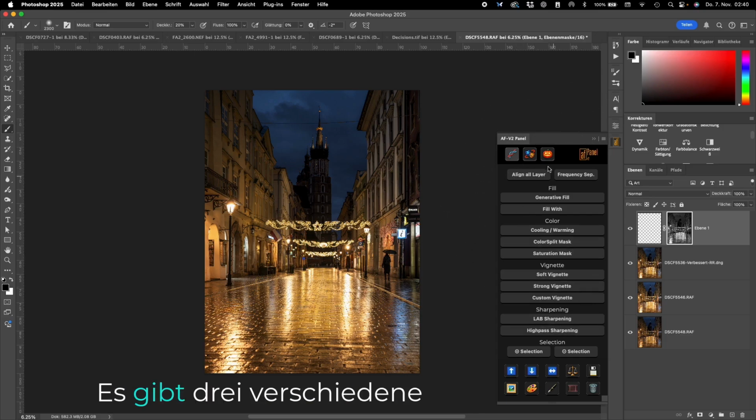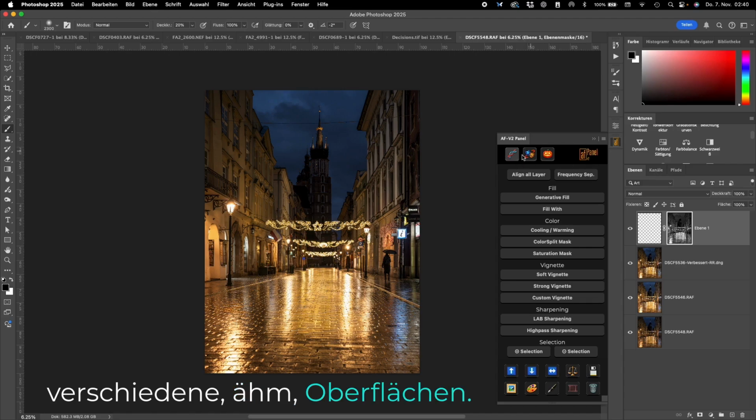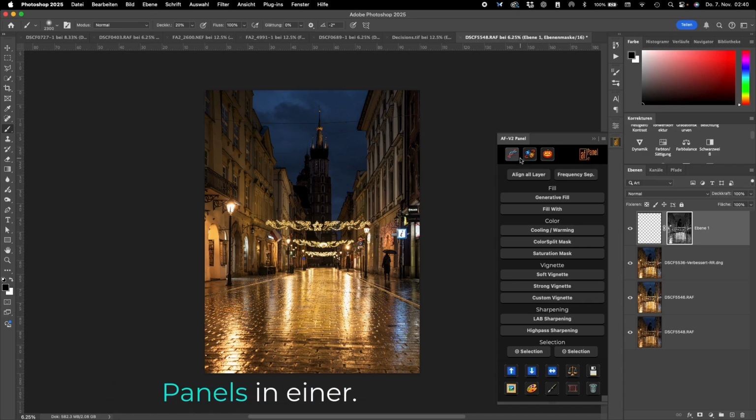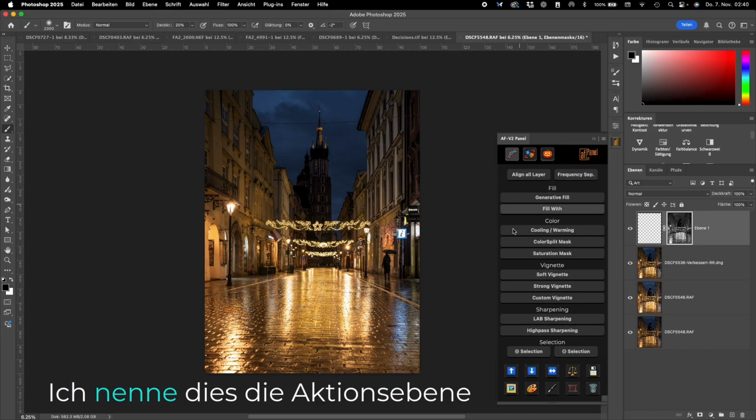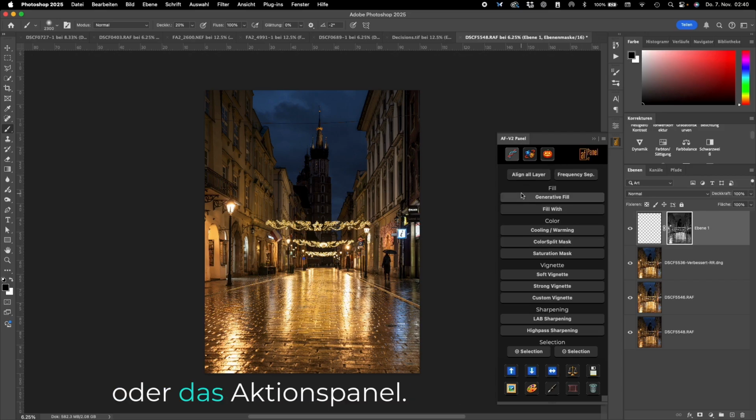It has three different overviews, or three different kinds of panels. It is three panels in one. The first always opens like that. This is the action panel. I call this the action layer or the action panel.